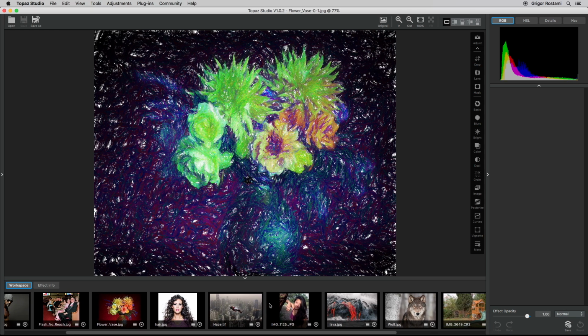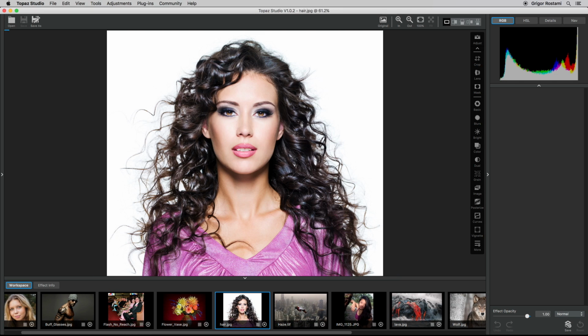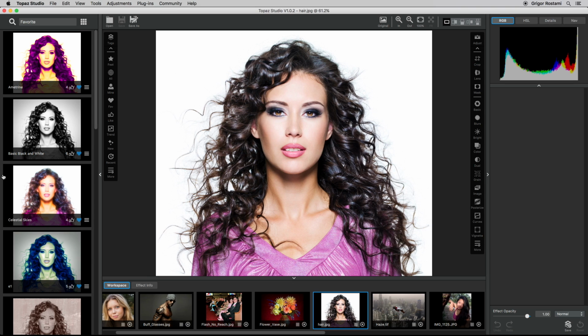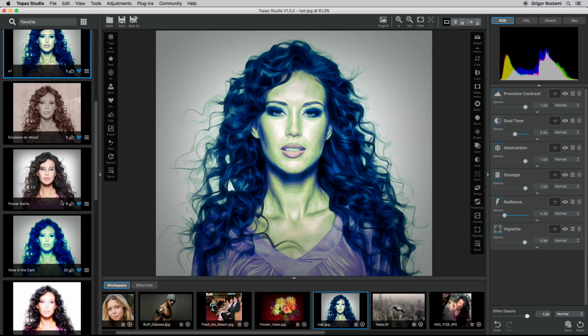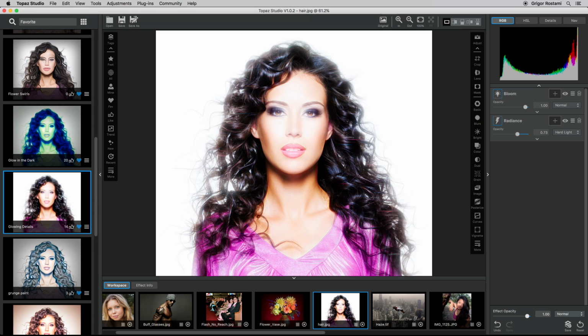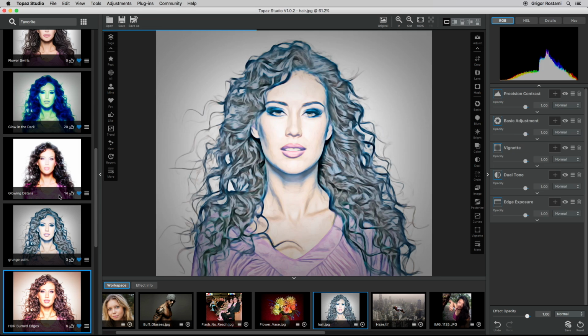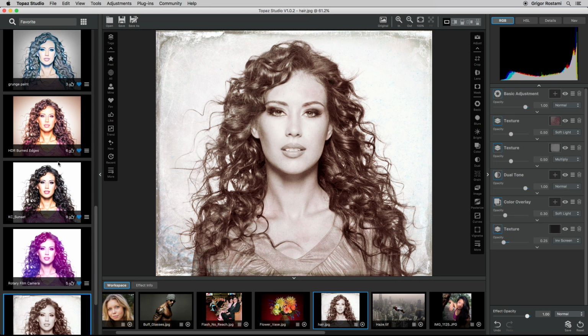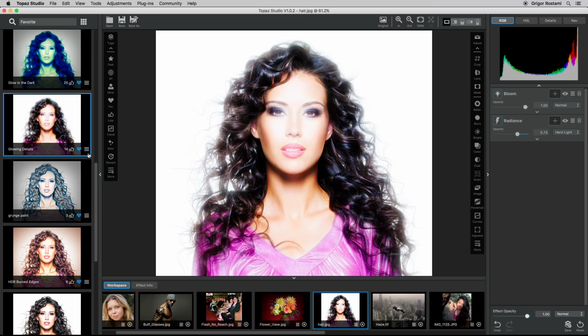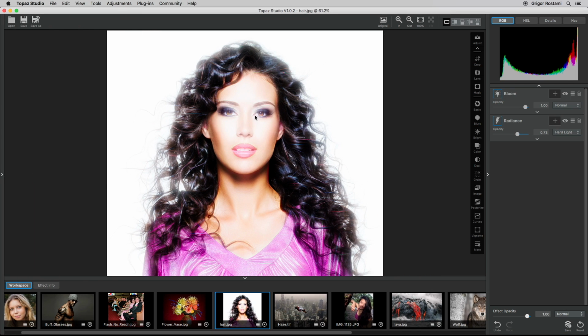All right. Further and further we go down the rabbit hole of artistic effects with Topaz Studio. Beautiful portrait. Let's see, I was playing around with this really cool art effect a couple days ago, and I think, if I remember correctly, it was this one. Yeah, glowing details is kind of neat. You know what? Let me actually use. Yeah, glowing details is pretty good. I'll use that one. Let's go back to that one. Glowing details. Like it. All right. What I like about glowing details are with how we're using the radiance in this function. Let me delete actually the bloom that's there.